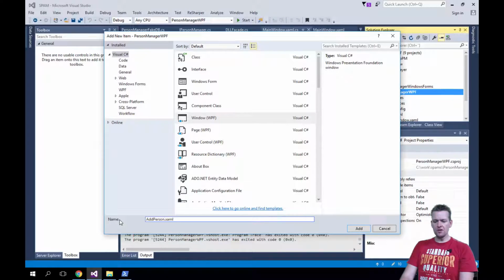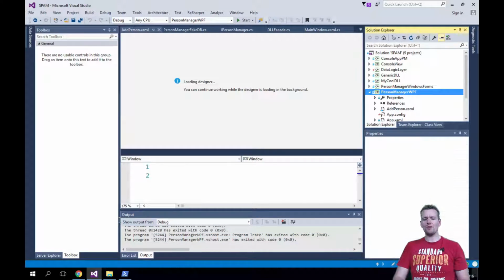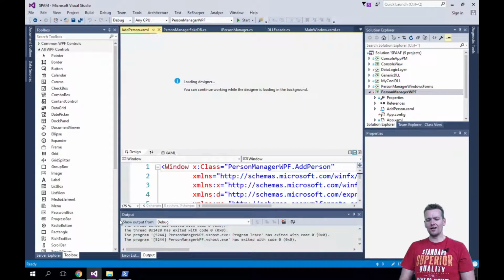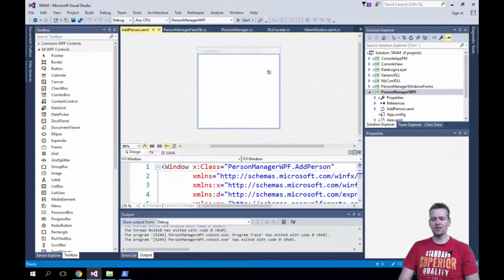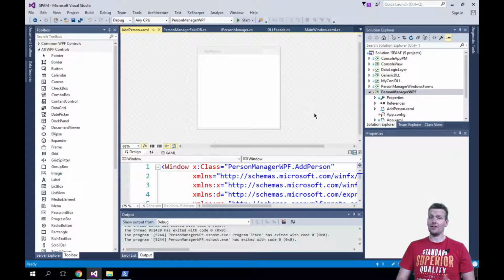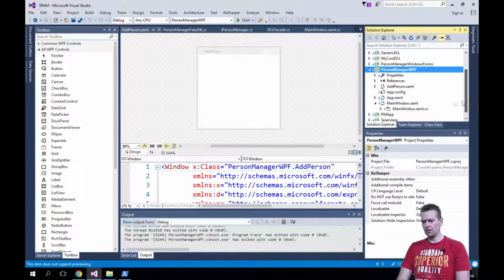Now, a WPF window is just the same like we just worked with. So you get a manager like this, a designer, so that we have the code down here and a design up here. So all we have to do is pretty much add the text boxes and make an add or a cancel button, and then we're pretty much done. So let's do that. There are a few things I want to teach you in this part.